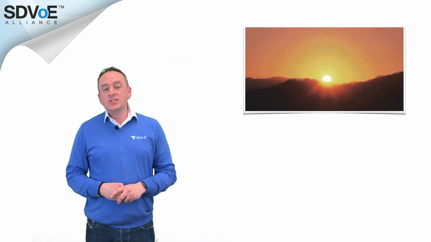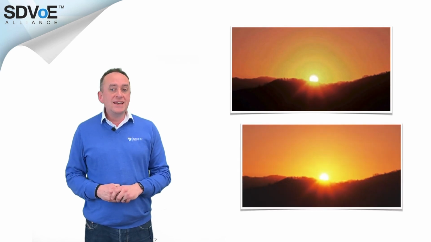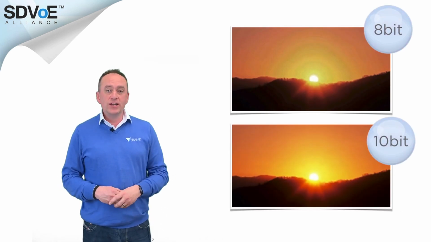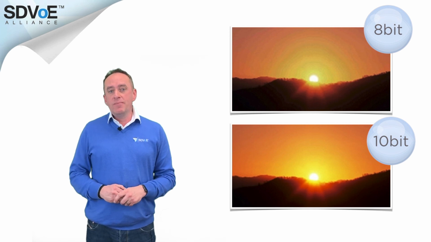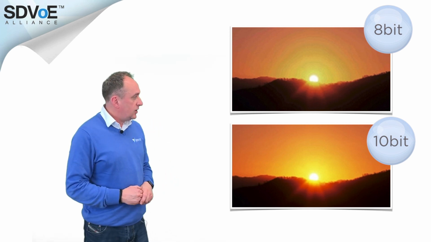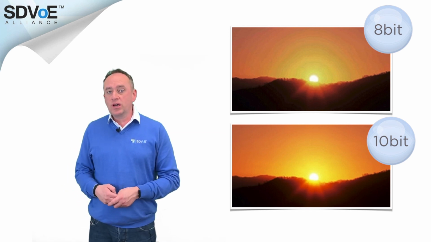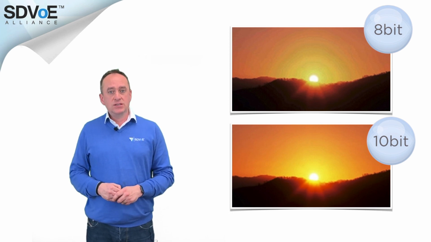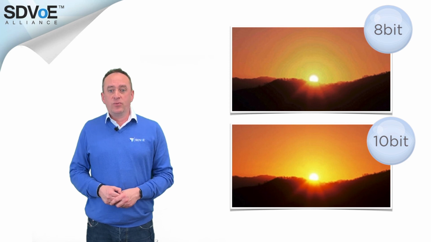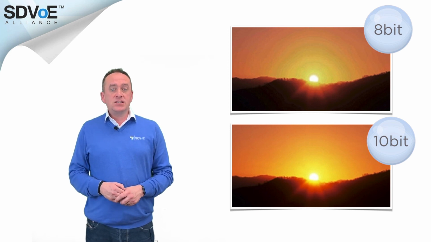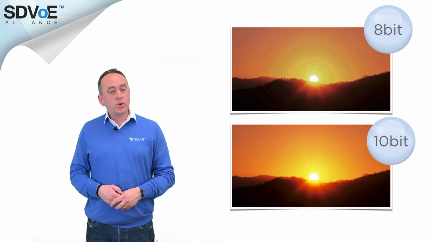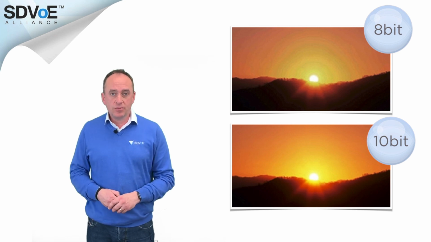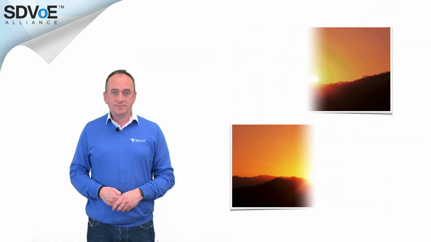This difference comes into its own when we see vibrant and intense colour changes on a display, especially where many shades of the same colour are shown. With more colour depth, we have many more shades and a much more realistic image. However, the trade-off with a higher colour depth is that it does require more bandwidth, which we will discuss in the chroma subsampling course.